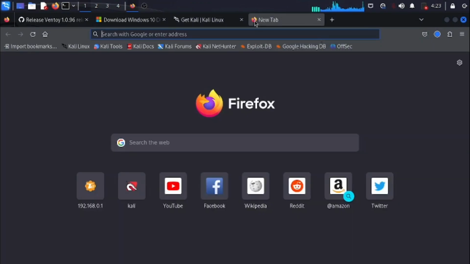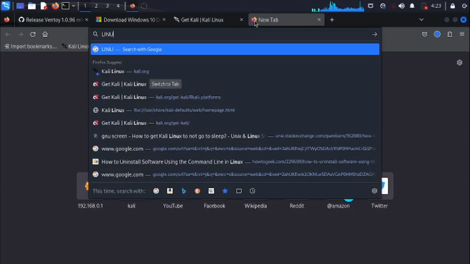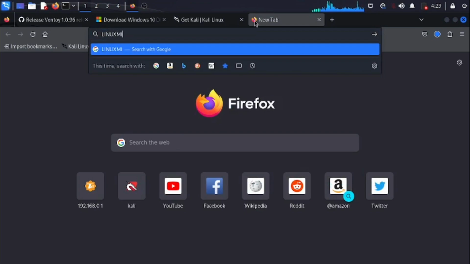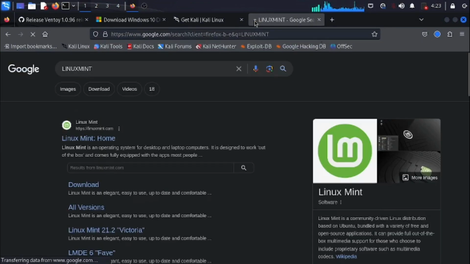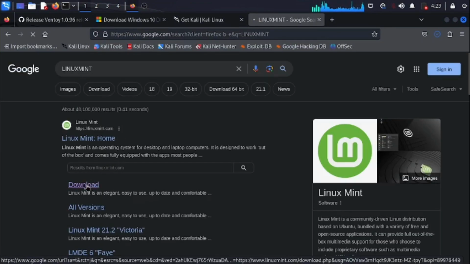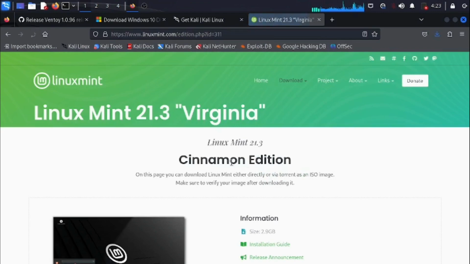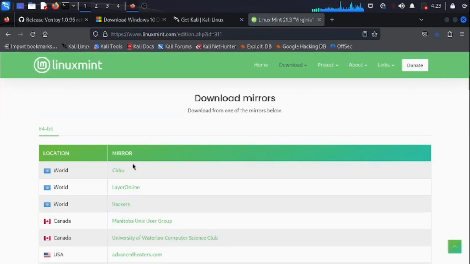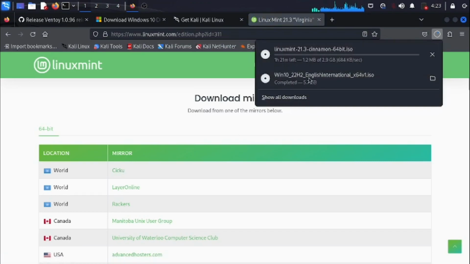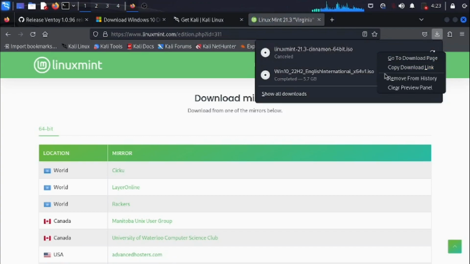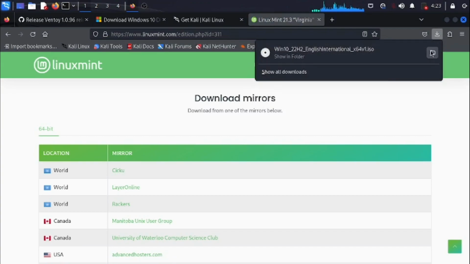Now if you want to use something similar or simple, let's download Linux Mint. This is not required but recommended. If I were to use Linux instead of Windows, I'll be using Linux Mint. So here we go. This is how you can download Linux Mint. But I'm not gonna download it now because I've already downloaded Linux, and I also do not have much space left on my USB disk.